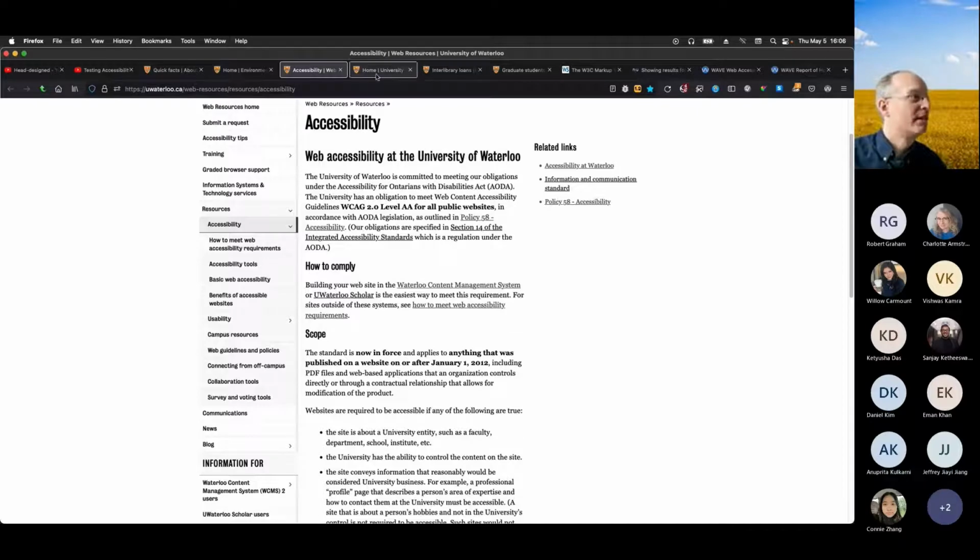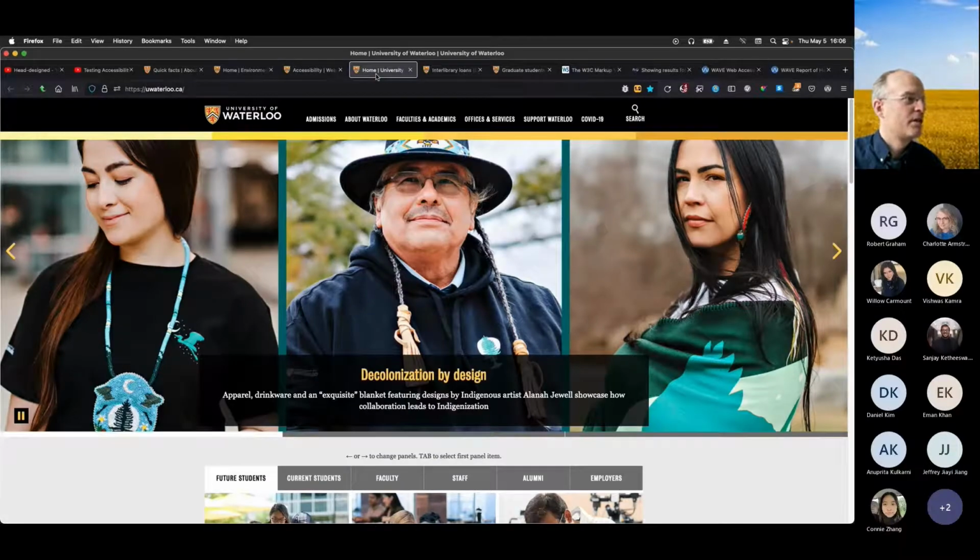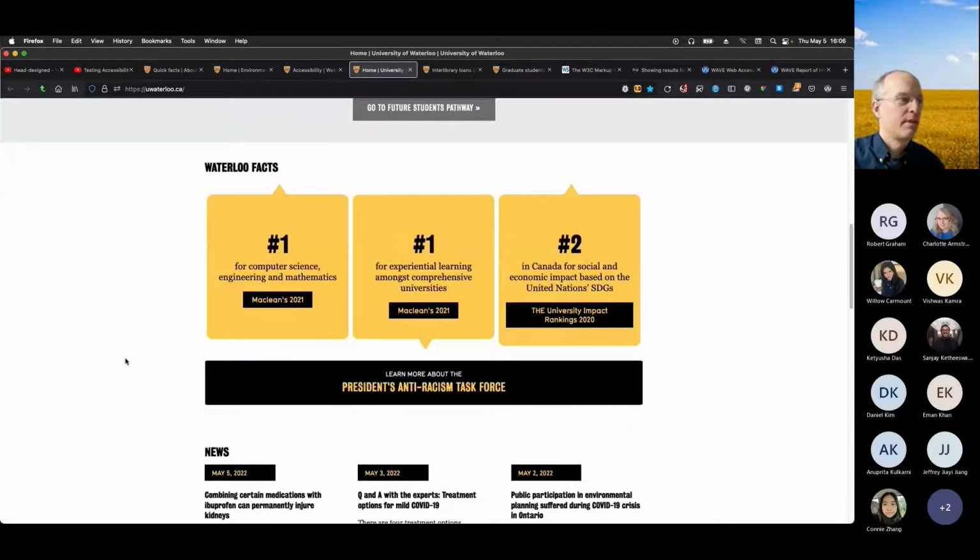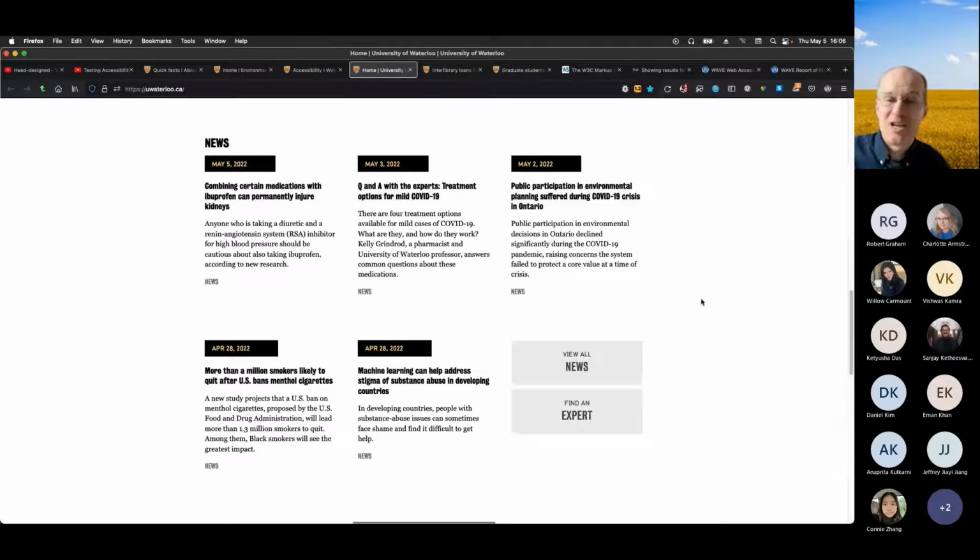We want to use list markup even for things that don't look like lists. So, for example, on the home page, we have these news items. There's 5 news items. That's actually a list of news items. It's an unordered list. If a screen reader comes upon this, it will read out the heading, news, and then list of 5 items, and it'll read each of them in turn. But that means the user can quickly skip to the next one if they want to.